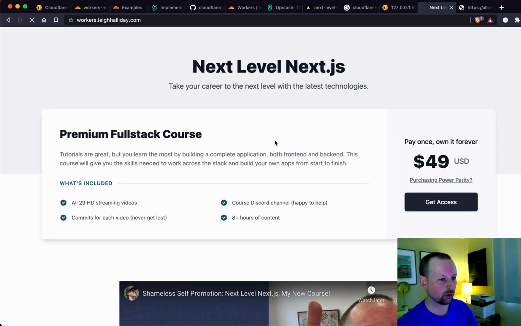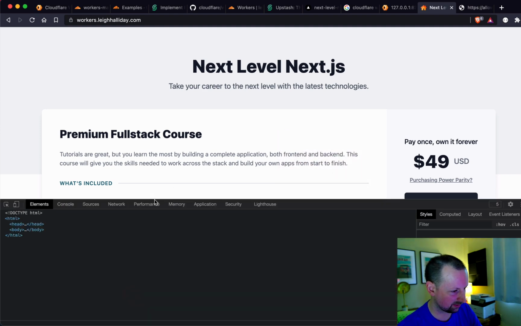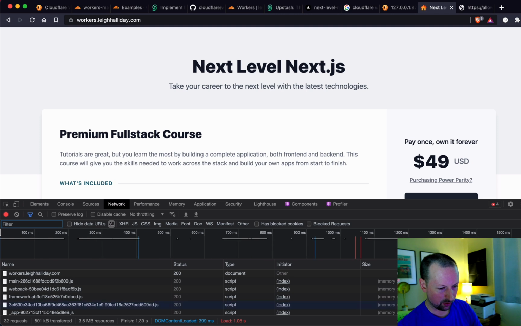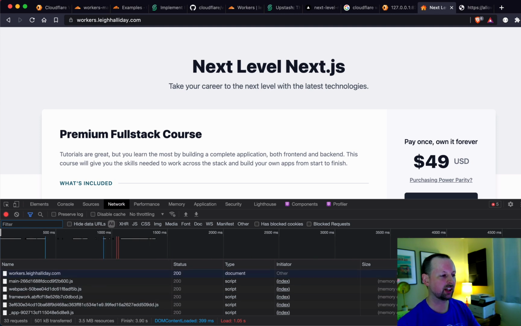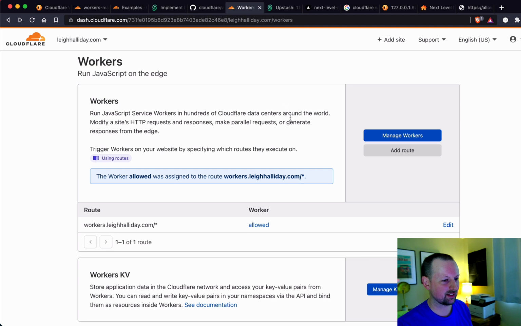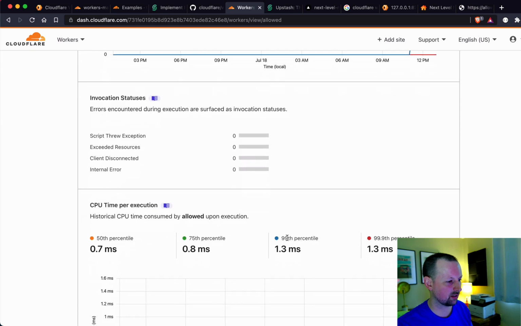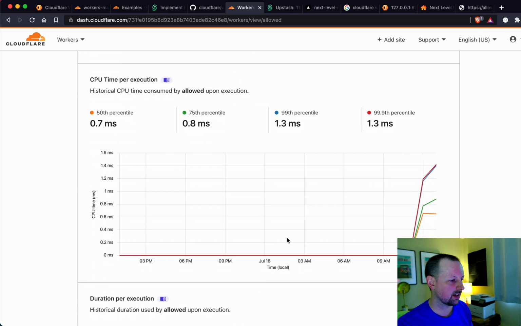So you can see how fast it is. Just as an example, if I go into the network tab, sometimes it's a bit slower than others. There we go, there's a fast one. So 183 milliseconds, it went from my browser through Cloudflare up to Redis and back to check if I'm allowed, and then to Vercel and back, all in 183 milliseconds, which is pretty crazy. But as we saw earlier, the worker itself isn't actually taking very long to process the request. 1 millisecond of CPU processing time.